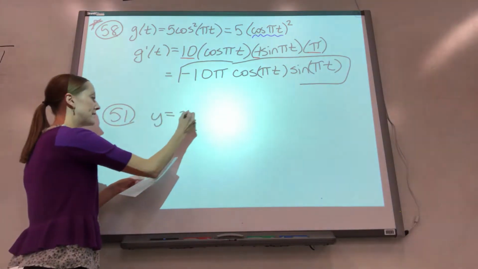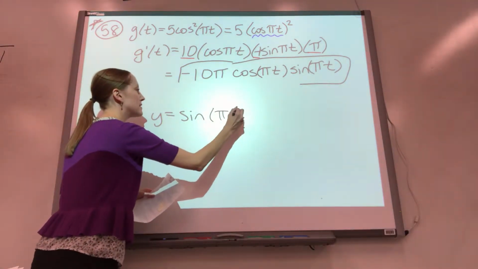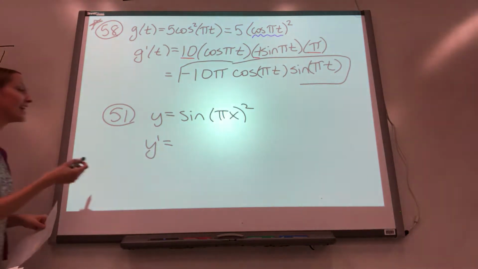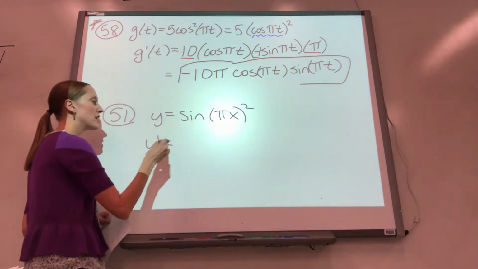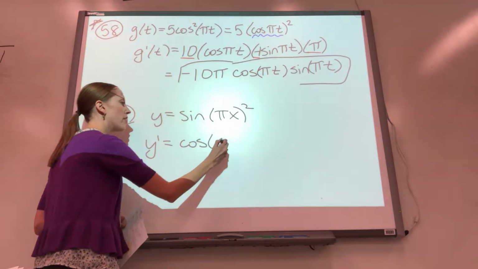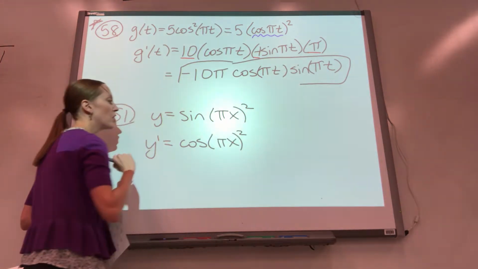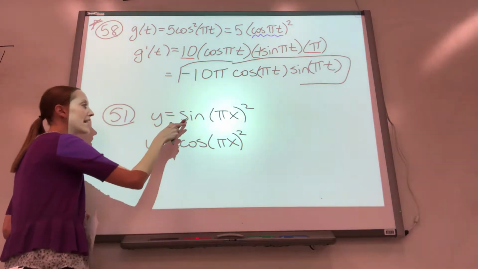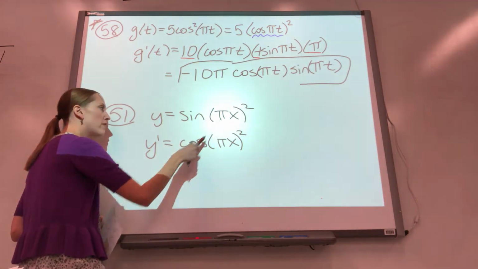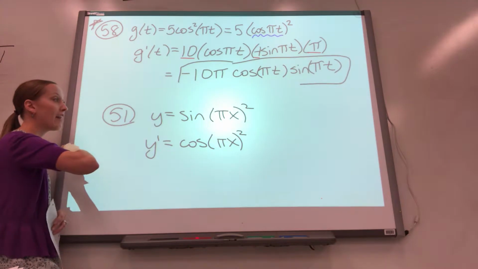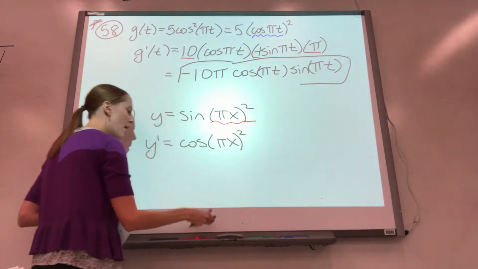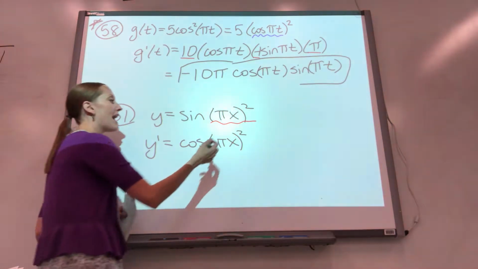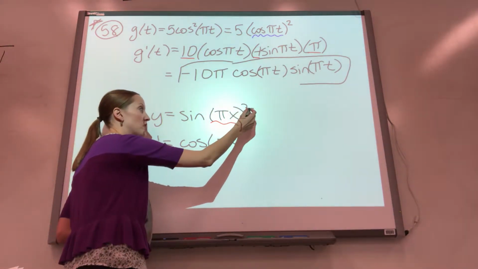So it might be helpful to put a little bit down up here real quick about number 51. It was sine of pi x squared. So let me just put up here what I just said. It's a trig function of something other than x. So this is chain rule for trig functions. Take the derivative of the trig function, leave everything after it the same, come back and take the derivative of the part after the trig function.